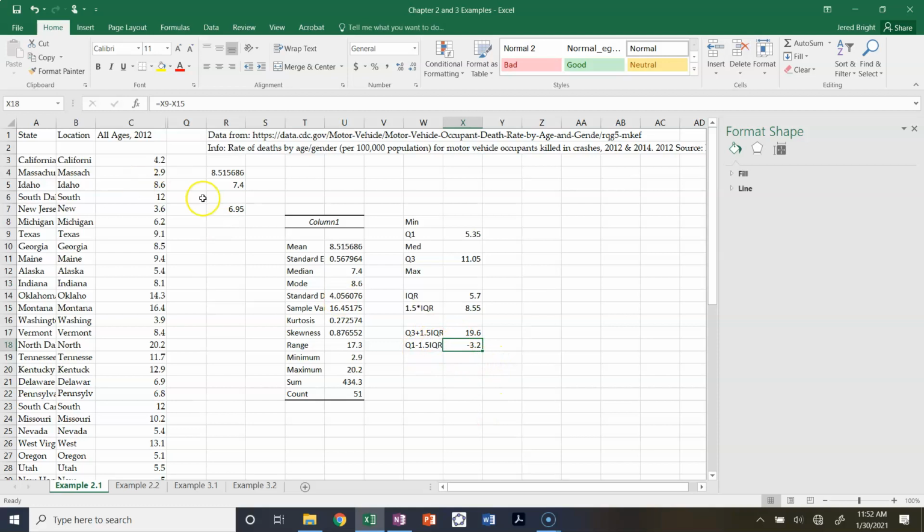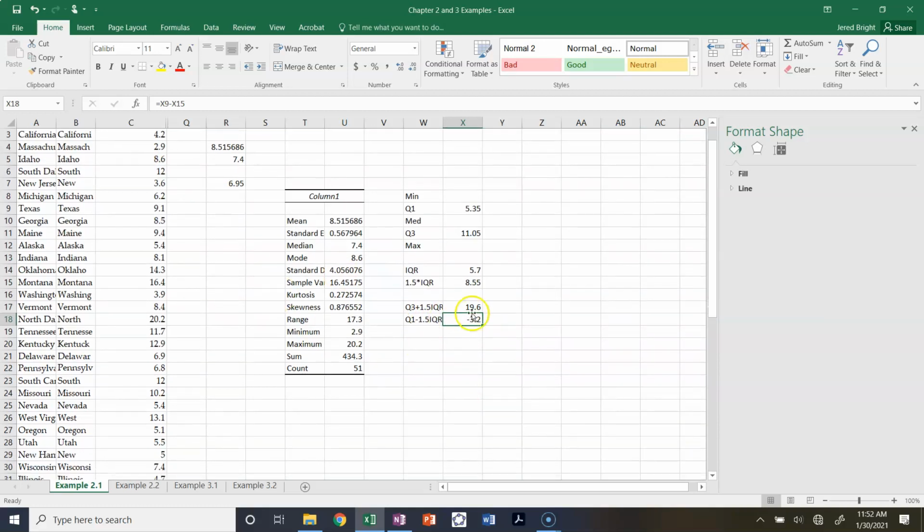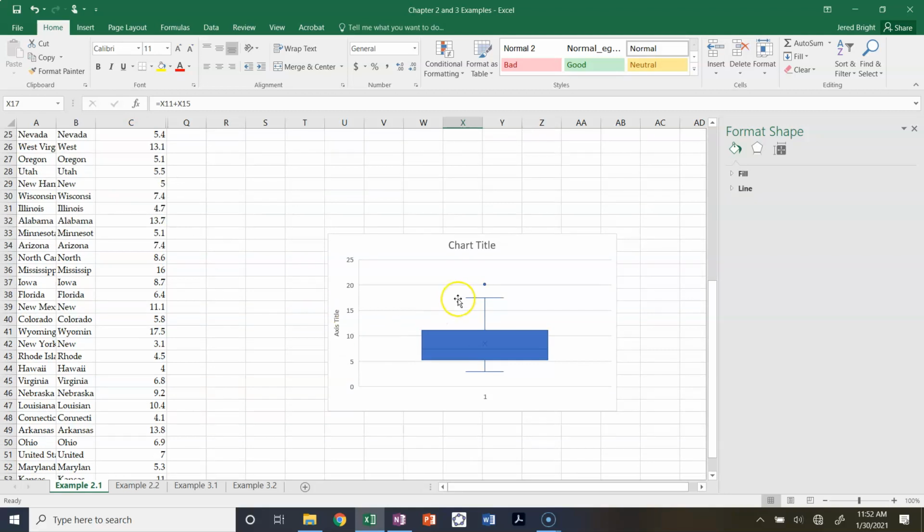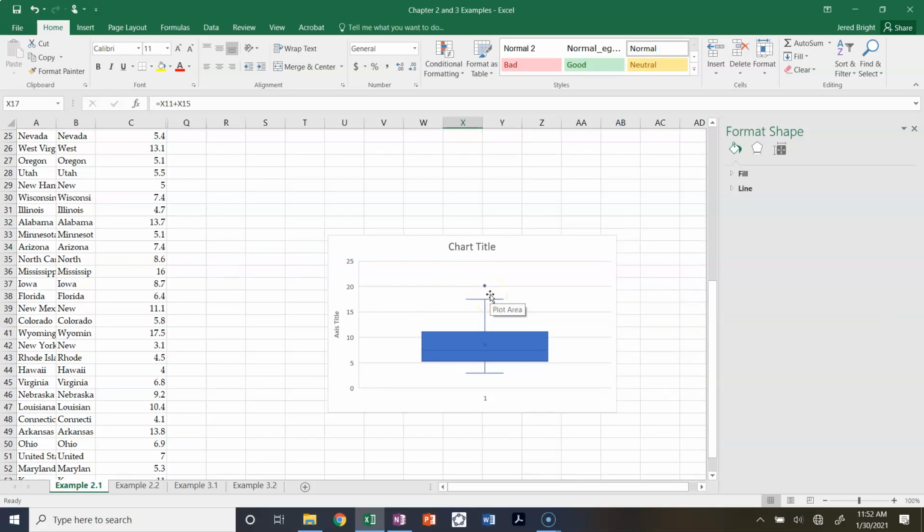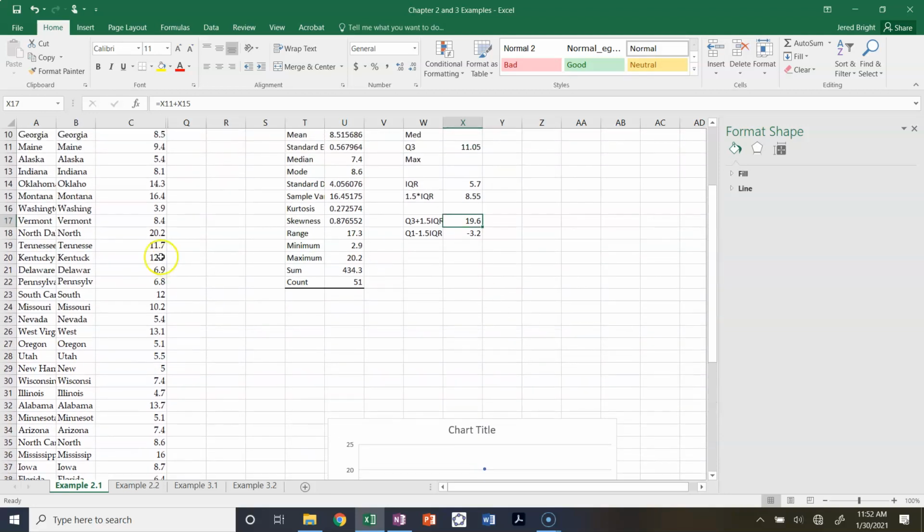Okay, so effectively I can go through my data and say, are there any outliers? I could order my data and look through it differently. Excel already identified that there is an extreme value that fits the definition of a suspected outlier, and it's right here. North Dakota, something's going on there, but that's an extreme value.